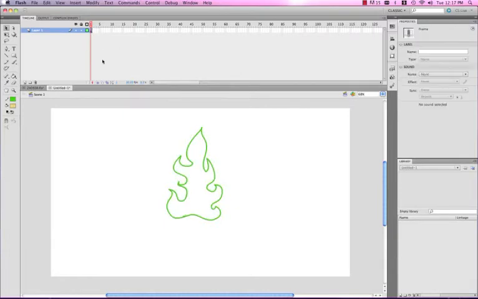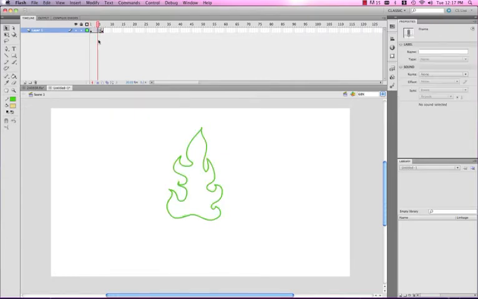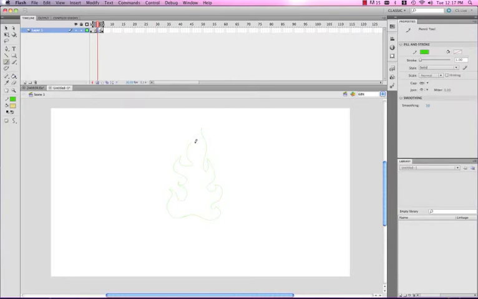Okay. We're actually only going to have to draw 5 of the frames because we're going to copy this frame and paste it at frame 6 so that we know this is going to line up. What's going to happen with fire, we're going to use the onion skin here to make sure that we can see what's going on.